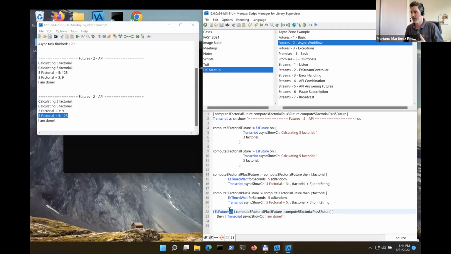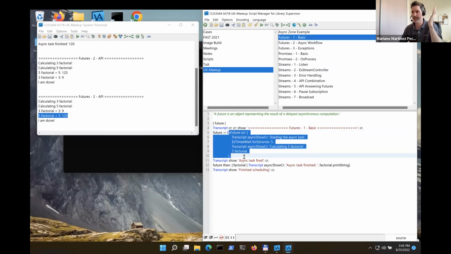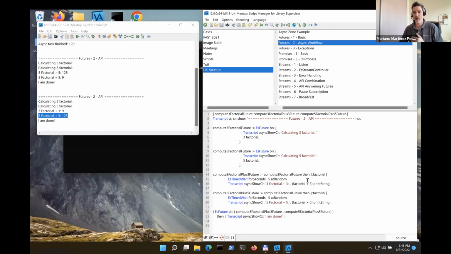And that's the whole point of this. If you just want to fire a block and run it in the background, something like this example, let's say you just want to run this and that's it, then using block fork might be enough.